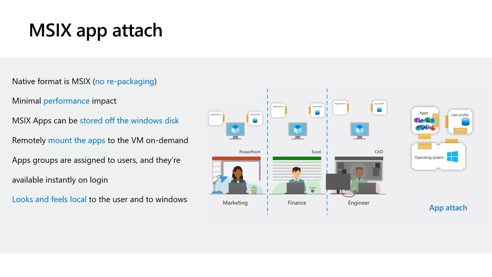It's just how the bits are actually getting made available to the machine. It's the only difference. Because this package is not stored on the Windows disk, it's just stored off on the network share somewhere. It's only accessed read-only, which means that it can be used concurrently by multiple machines. This can be kind of a big deal if you think about how big your Microsoft Office application is on disk. Divide that by 100 or however many machines you got, it could be a big deal. These applications can be delivered on demand.